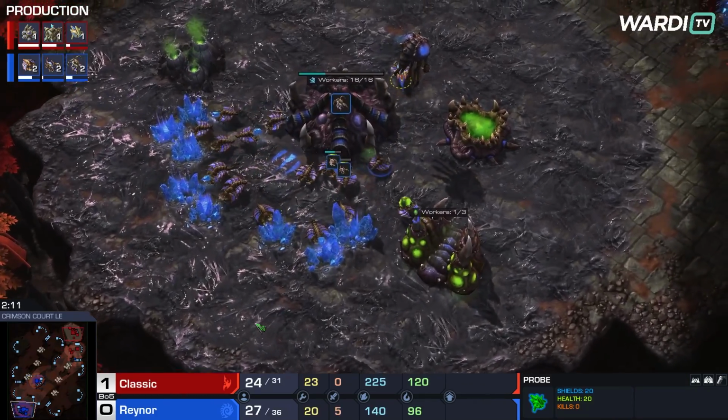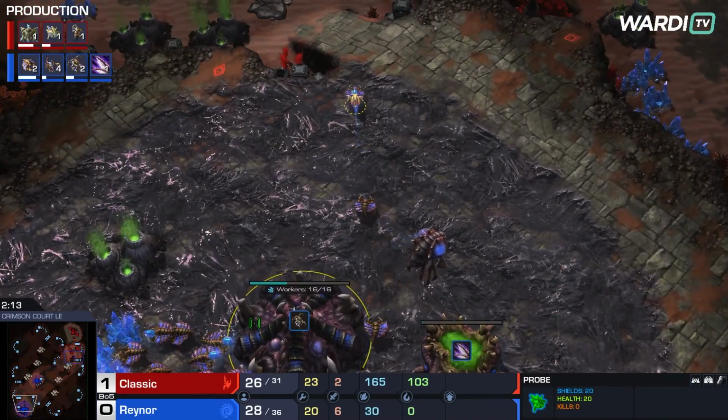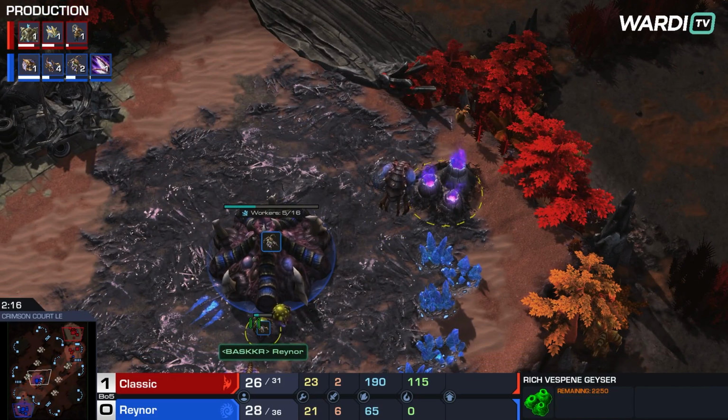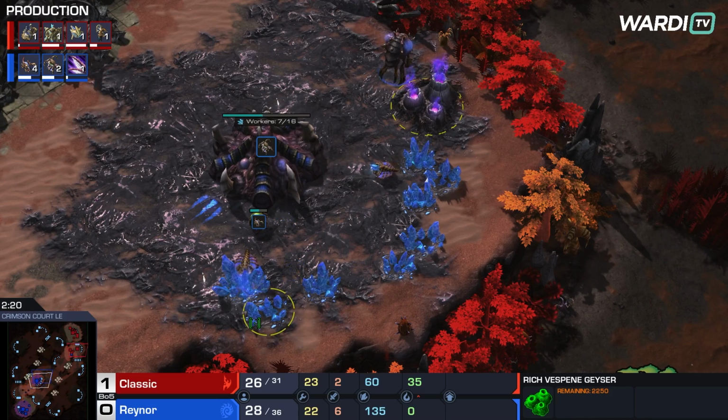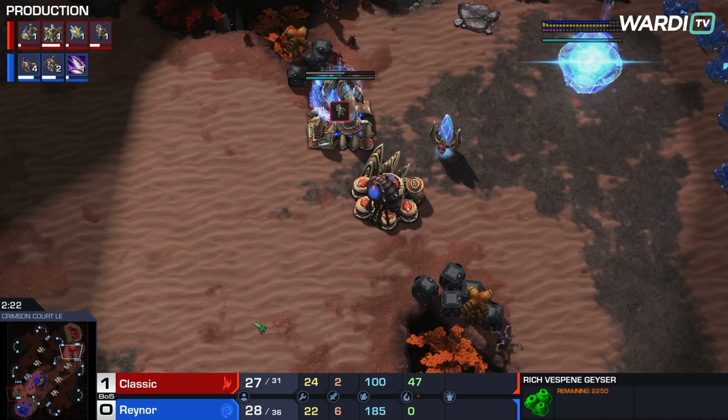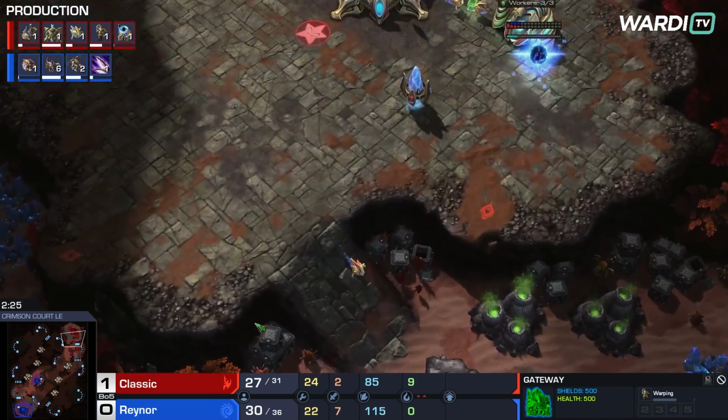And obviously Classic not doing anything too wild this time. Casting against Shin yesterday, not yesterday, Monday in the ESL Open Cup Korea, he played a lot of Twilight Council builds. Wondering if that's going to be something here because of this rich Vespene kind of forward base. And it does look like that is the plan of Classic.